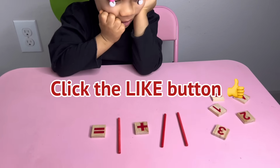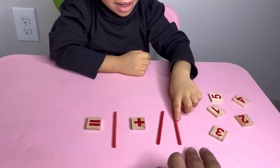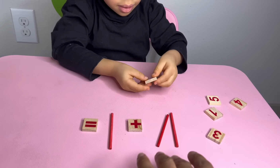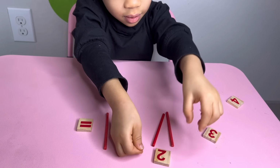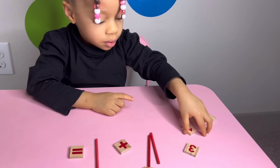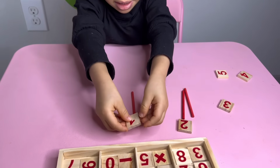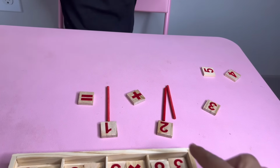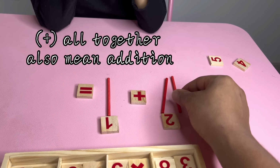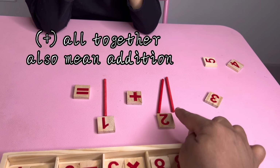Now, Ara, how many sticks do I have here? 1, 2. Show me number 2. Good. Now, put your number 2. Good. How about this? How many sticks do I have here? 1. Show me number 1. Here. Good. You're going to count all together because this sign means all together. Now, how many sticks do I have in total? Let's count.